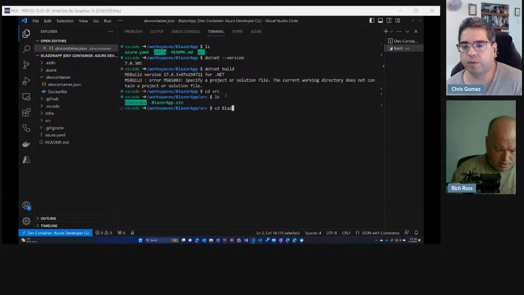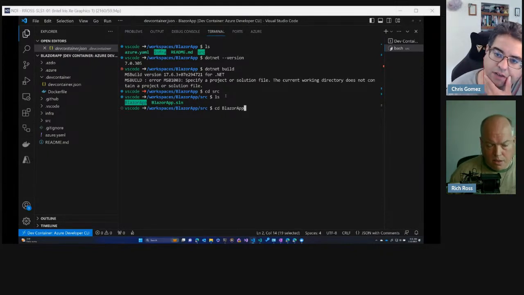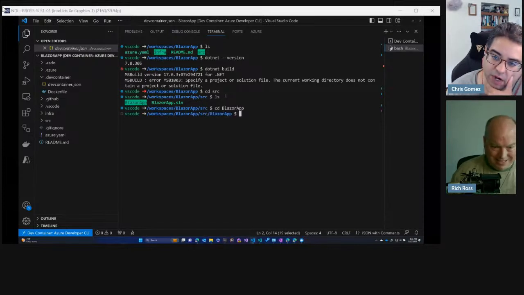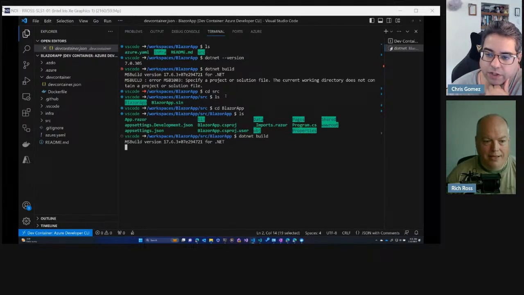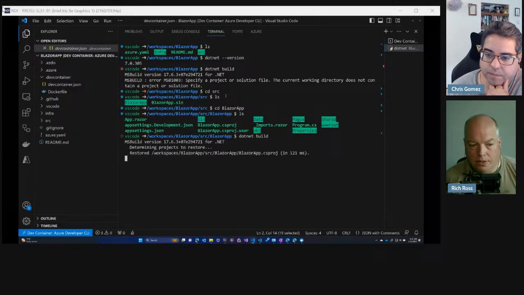Yeah, I think you can build from there, but maybe not, just because you have a solution file. I probably try it, and then if it works or doesn't, I just forget about it. But certainly, .NET build's going to work from here because you've got a CS proj right there. Yep. So we're doing that.